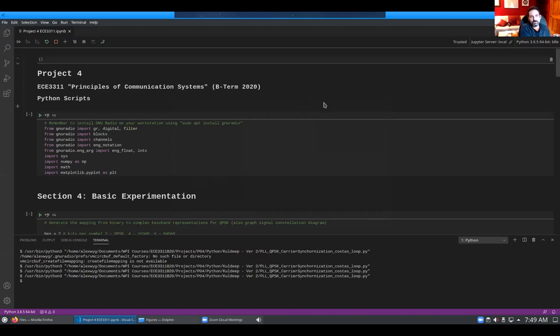Okay. So very, very important. These blocks that you have here, again, before anything else, install GNU Radio, right? Everything here from these blocks is going to be critical for you to work with GNU Radio and implement the Costas Loop. All these blocks are used in the Costas Loop implementation, so definitely include those. Then there are a number of other blocks, like matplotlib, numpy, and sys. Well, sys is new, but again, that's used as part of the Costas Loop implementation.